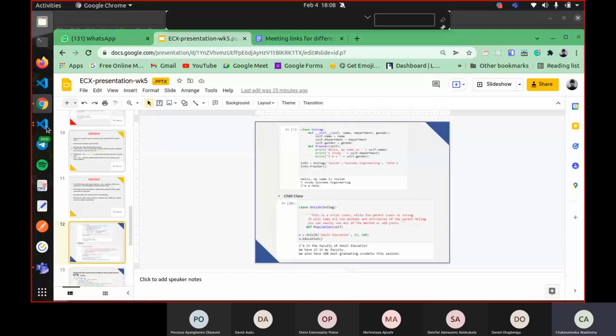Now another example of how we do something like this is that let's say you're working on something like a social media app. Then you create a user class. The user class will have a username, first name, last name, email and password, right? So that's your user class. But now you want to create a user profile.